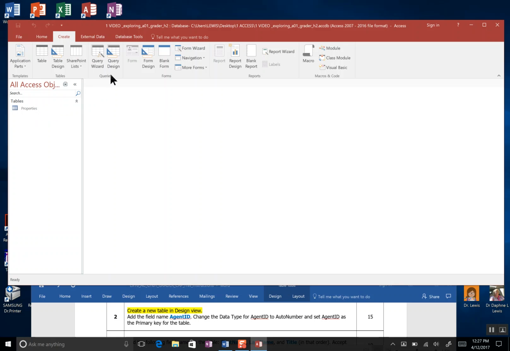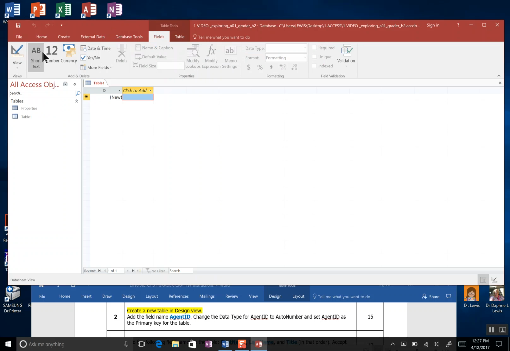Later on, we'll be working with queries, we'll be working with forms, we'll be working with reports. And you can create all those through your Create tab. But today, for step 2, we're going to create a table. When we first create something, like a table, it defaults and shows us what's called the data sheet view. Very often, data sheet looks like Excel with just a couple of cells highlighted. Since we want Design View, I'm going to come over here to View and change to Design.